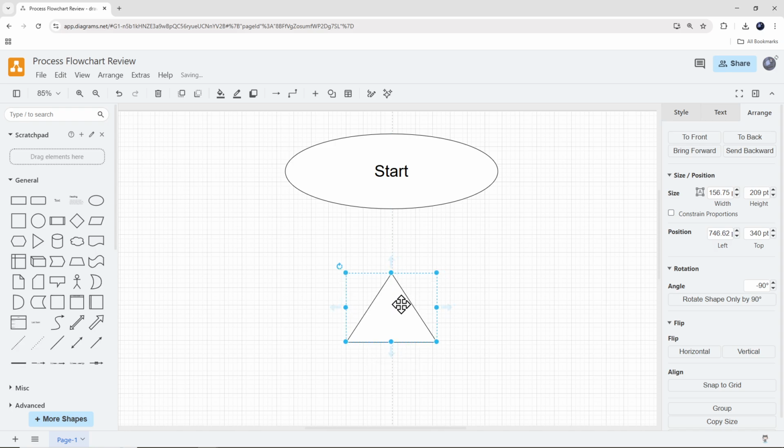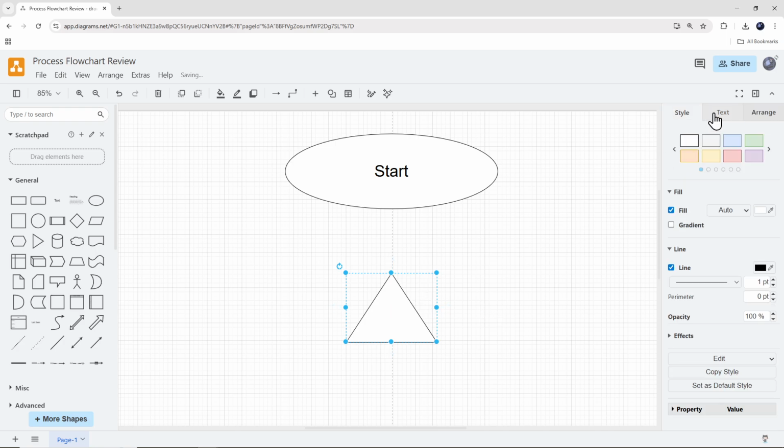Rotate to the desired angle. Click and drag that rotation handle left or right. Watch the shape turn as you move the mouse. Release when the angle looks right. If you see an angle indicator near the cursor, use it as a guide to stop at the position you want. Exact angle. If you need a precise value, use the format panel so the rotation is exact.